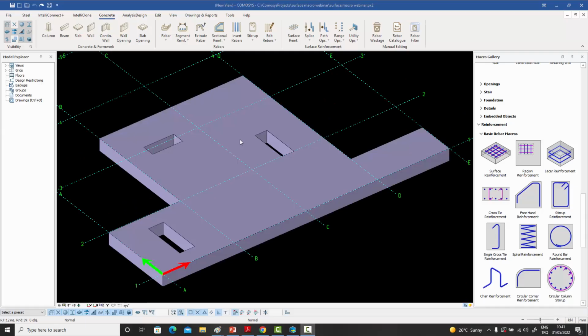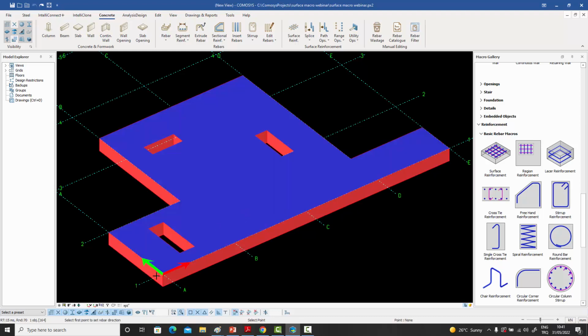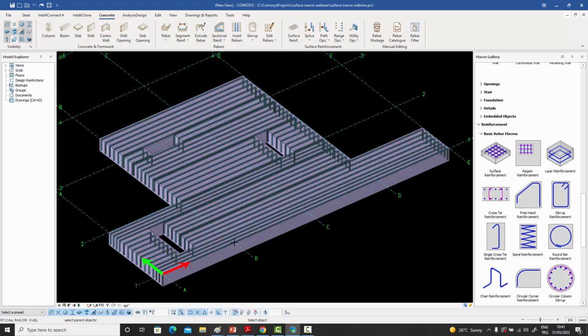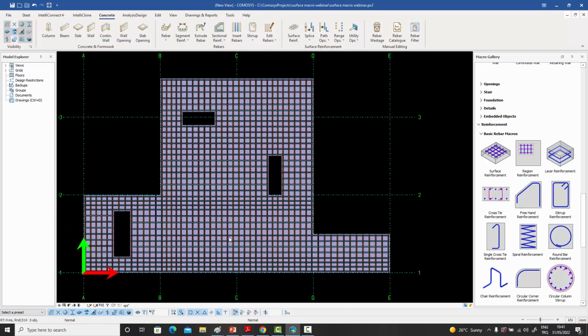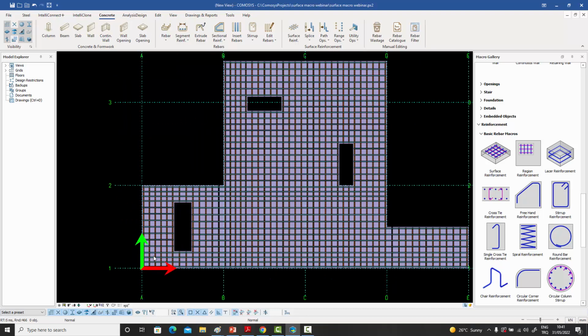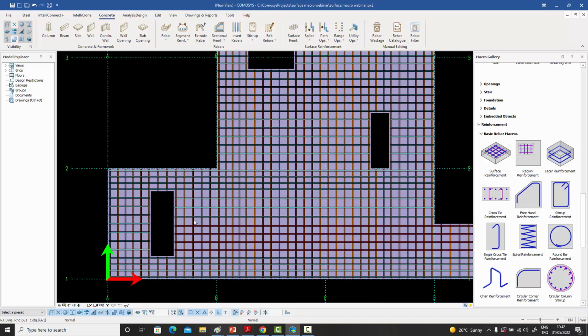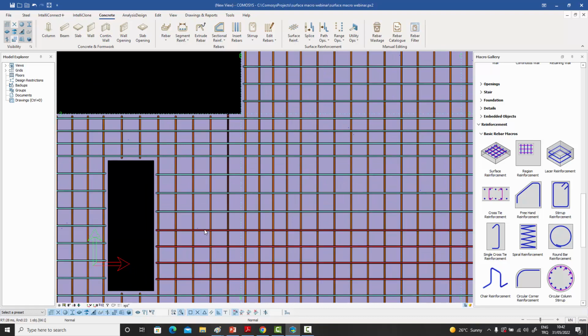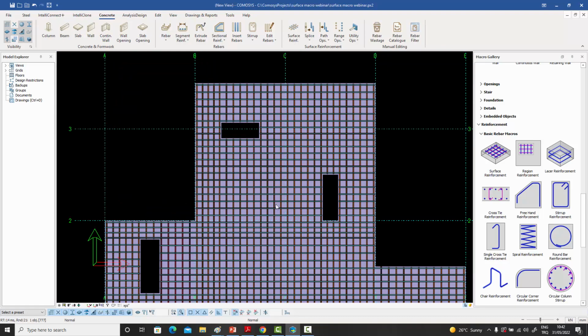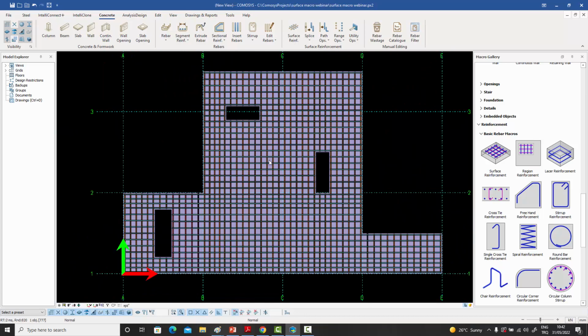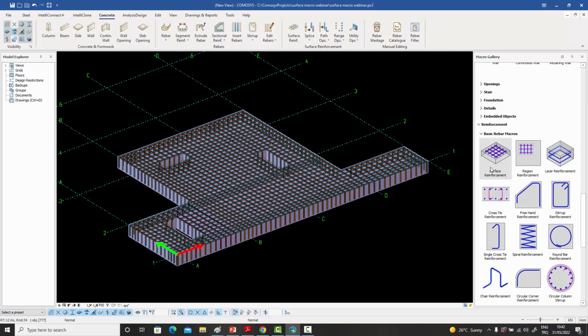Another huge advantage of the surface macro is that, like a while ago, I just placed the rebars in this direction. But you can ask the surface macro to place the rebars both in the X and Y directions. So let me do that and select the top surface and give it the main direction. So this is the main direction. And the moment I do that, the rebars are placed in both the main as well as the secondary directions. It finds the secondary direction automatically, perpendicular to the main direction. But now you have dozens of rebars, each separate. So there's ones in the Y direction, ones in the X direction, and you have complete control over each individual one over there.